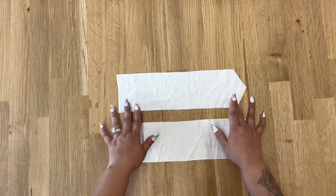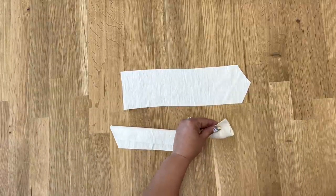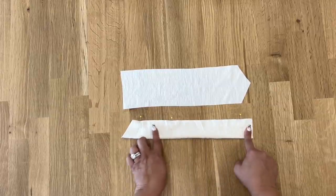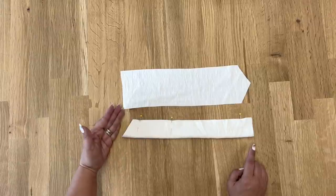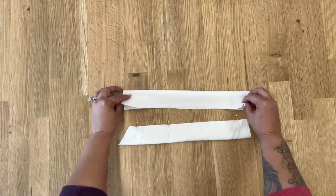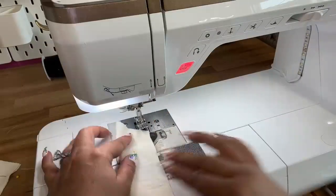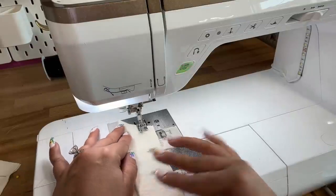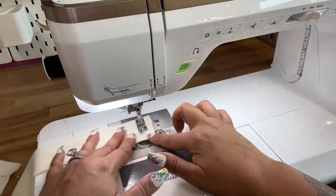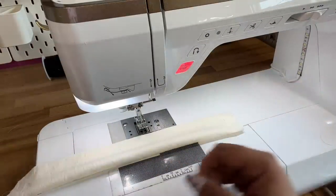To get started on our back, we first have to make our back ties. With right sides facing, fold in half and pin. At the sewing machine, close out the straight end and stitch all the way down, but leave the angled side open so we can turn it right side out, using five-eighths of an inch seam allowance. Fold both ties in half, right sides facing, and pin the same way. Start at the angled side, backstitch at the beginning and end, then pivot. Trim your seam allowance to three-eighths of an inch and do the other tie the same way.